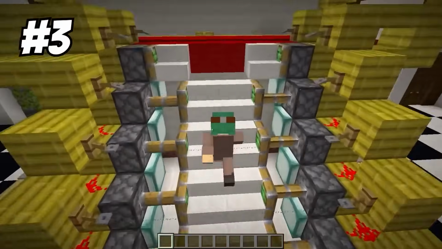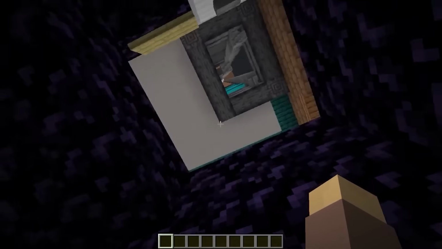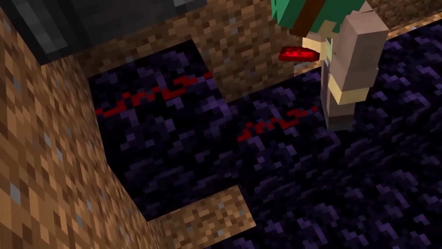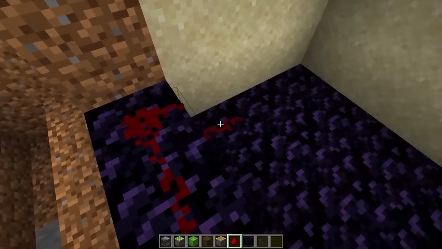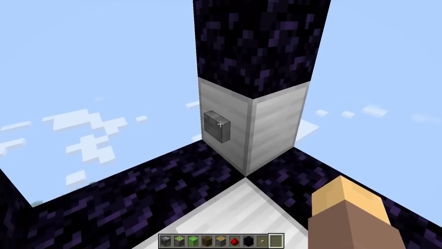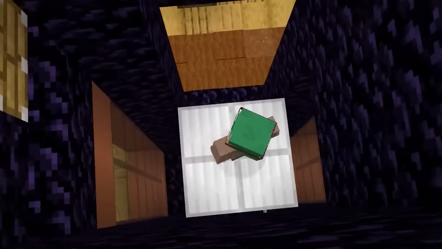Now, as cool as moving stairs are, they still pale in comparison to a working elevator. Not only do these take up less space, but they're incredibly easy to build while requiring a fraction of the redstone, using mostly slime blocks, pistons, and observers. Once set up, this bad boy can take you as high or as low as you want.